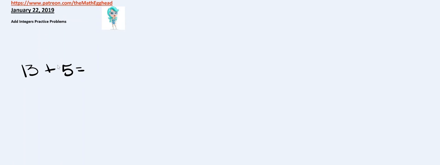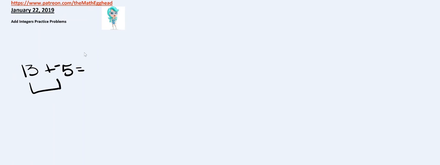Now, let's say we had negative 5. Remember what the rule was here. When we're adding two numbers that have a different sign, we subtract. We find the difference between the two numbers. The difference is another way of saying subtract the numbers and keep the sign of the higher number. And the higher number between 5 and 13 would be 13, of course, right?